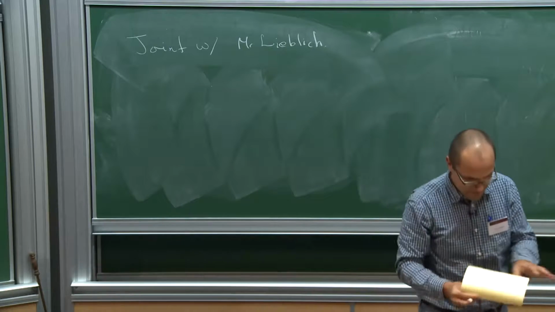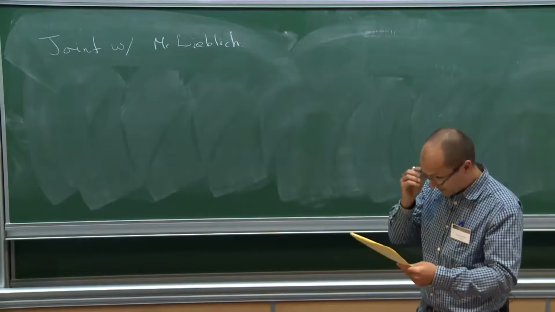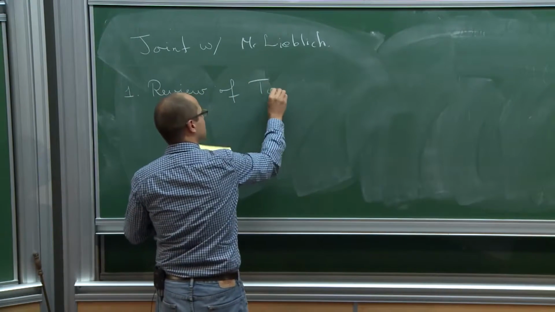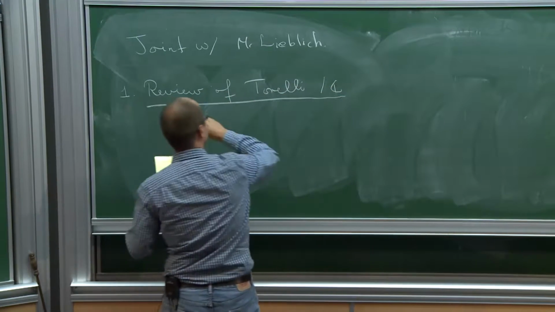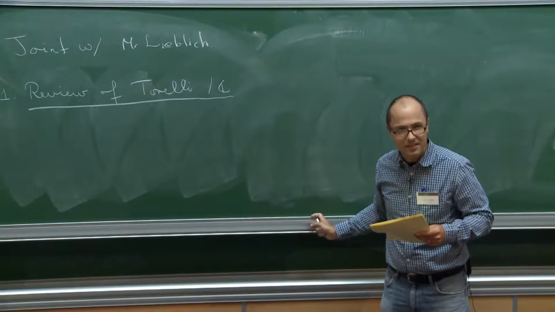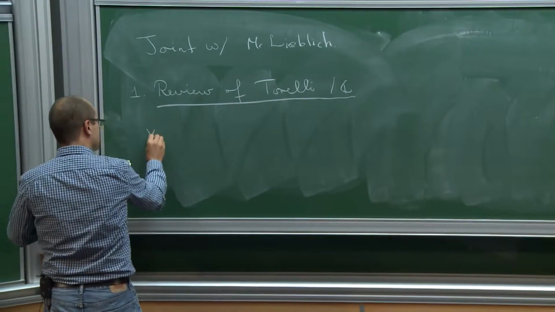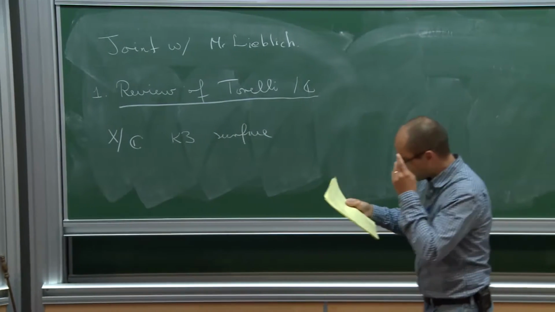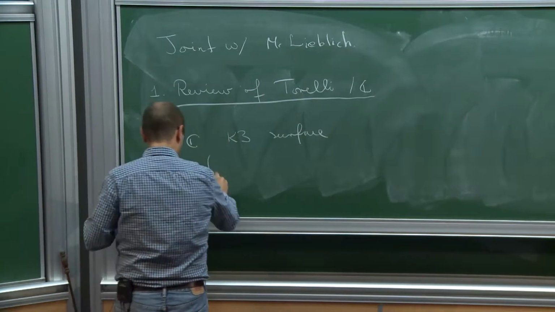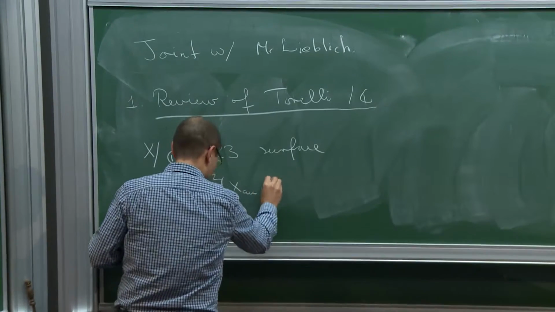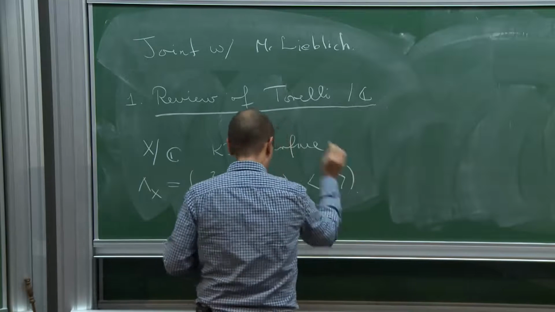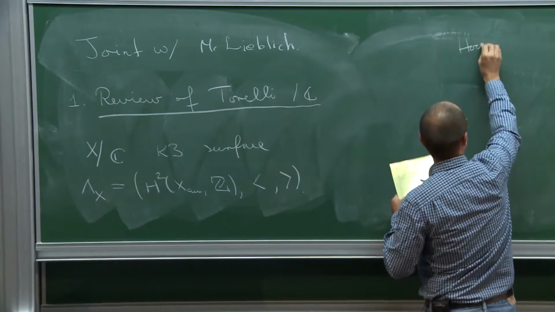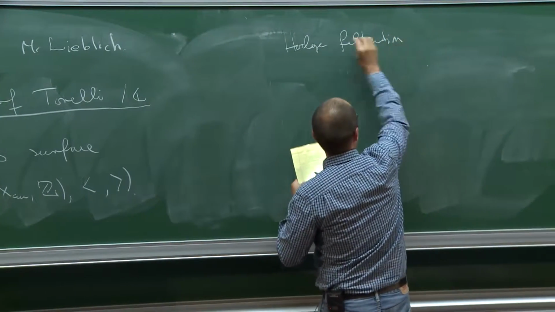And just to get ideas fixed, let me begin by reviewing some basic Torelli theorems over the complex numbers. I have in mind other Torelli theorems, but let me talk about K3 surfaces for this lecture. So let's say we have a K3 surface. What do you consider? You first consider the lattice, which is the singular cohomology with Z coefficients, which has an inner product. So there's two bits of data. There's this, which is the analytic part, and then there's the Hodge filtration, which is somehow the algebraic part.